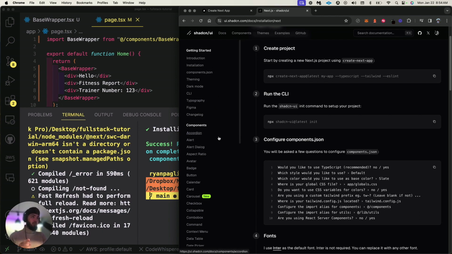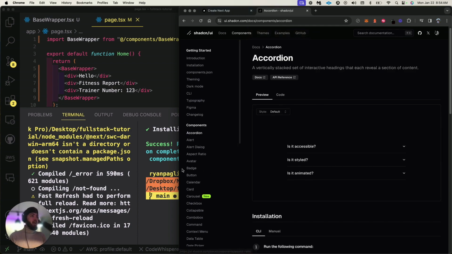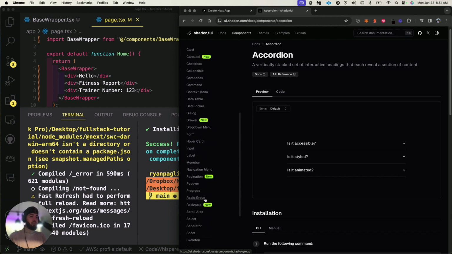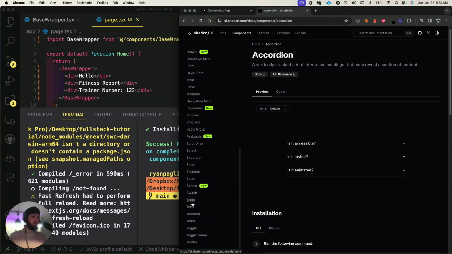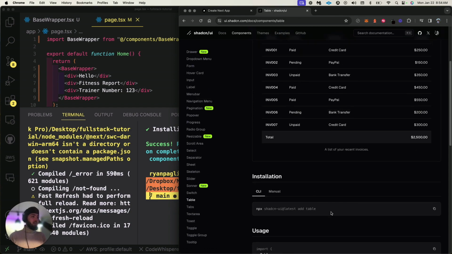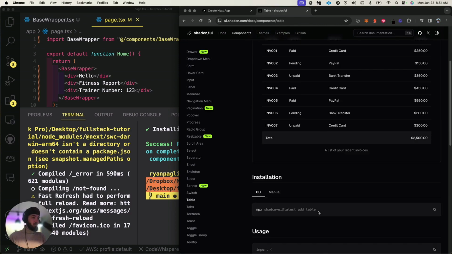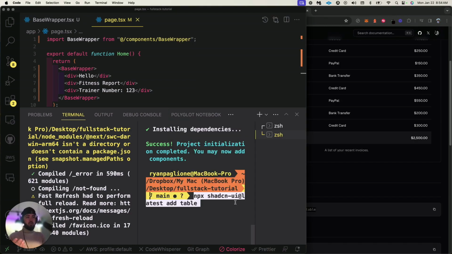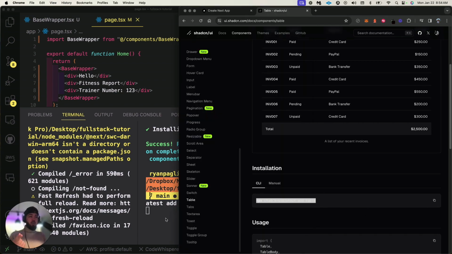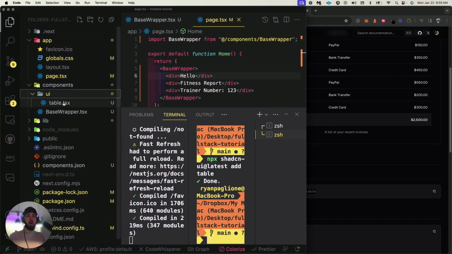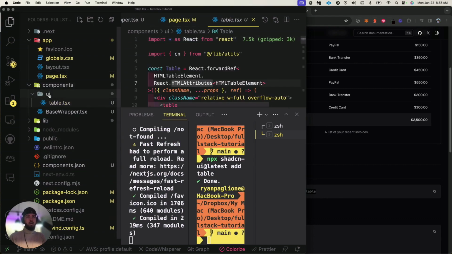But what I can do now is go to the components or look at the components on the side here, either or, and you can see the components that we want to use. So the one I'm going to steal immediately is going to be this table. So there should be a table one, boom, right here. And how it works is shadcn gives you this command for all the components. So if we click another one, it'll say npx, here's your component or command that you want to put into the terminal. So let's use our table. Let's grab this command. Each component has a unique command, and it'll auto import our table to a components directory with a UI in it. So boom, here comes our table, and there it is right there for us.